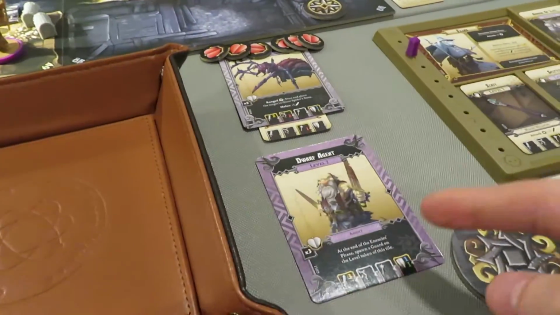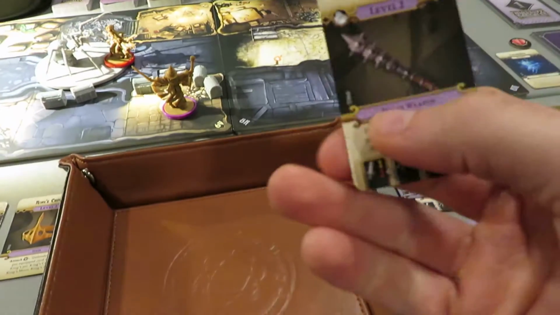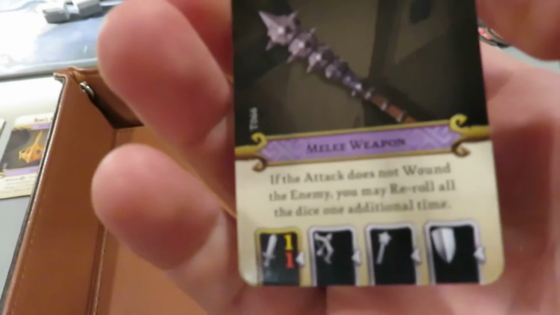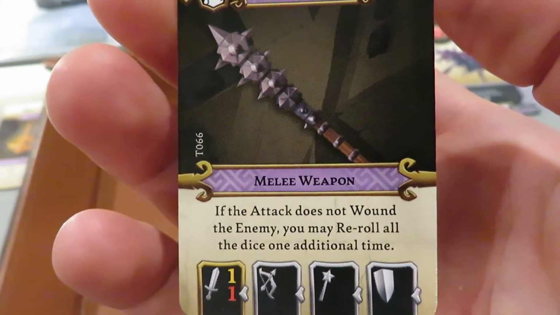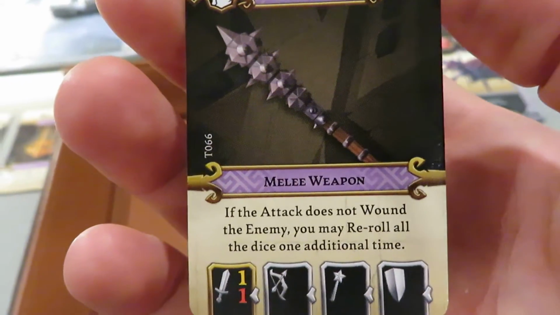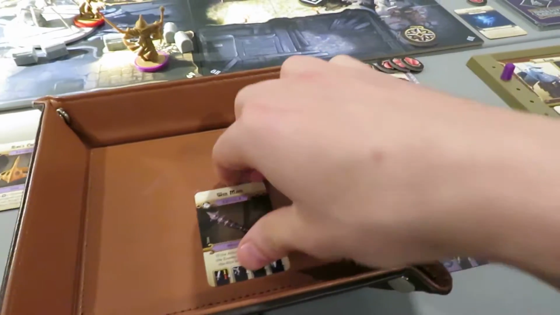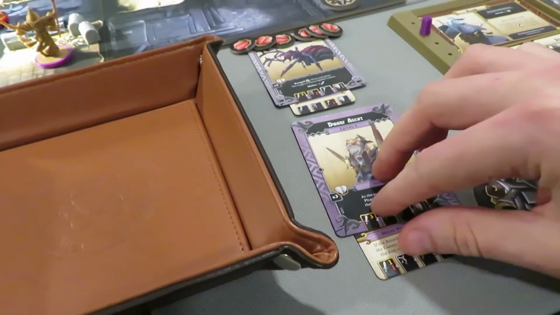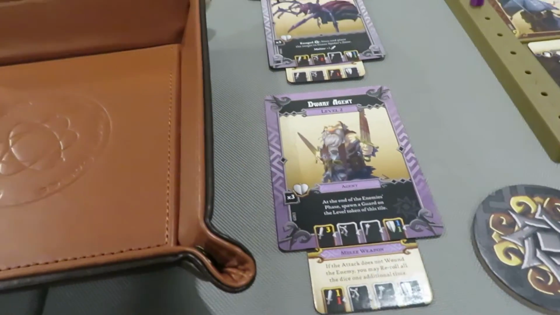We also have to grab his miniature as well as a treasure 2 card to go along with him because we're on level 2. We pulled a War Mace. This does not look pleasant because I'm pretty sure he could probably use it. Yep, he can use that. It's a melee weapon. If the attack does not wound the enemy, you may re-roll all the dice 1 additional time. Good gosh, I do not want to be fighting this guy or have him attack me. Jeez, that's insane. He's rolling on his attacks 4 yellow dice and a red dice. That is an extremely strong agent.